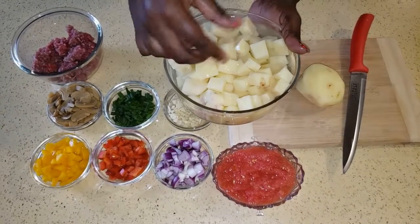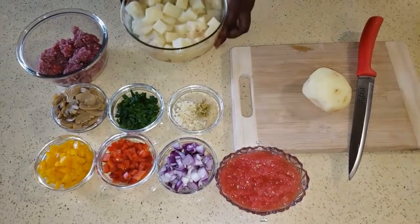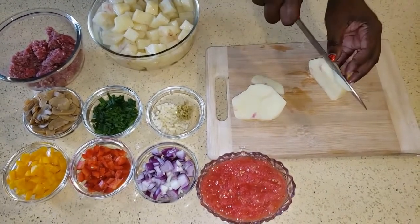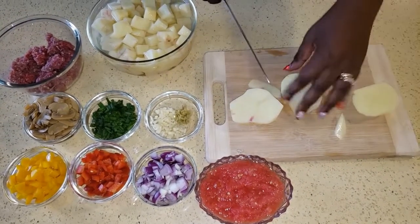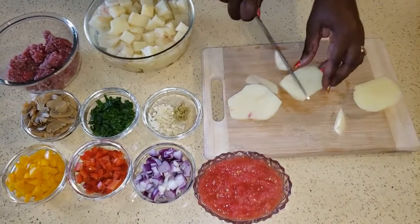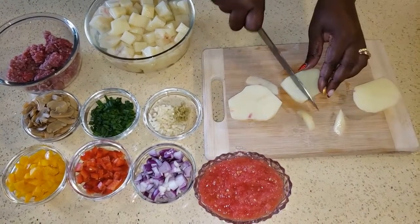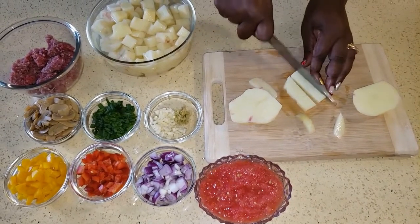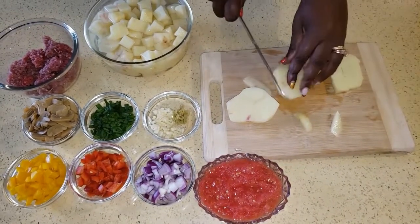So on my menu I'll be showing you how to make some delicious potatoes with minced meat. I usually like these potatoes. They're very good for a nice Sunday breakfast when you really want to be in the kitchen and make something nice. These potatoes are very nice, very delicious. You can have them for breakfast, or for lunch, or for dinner.